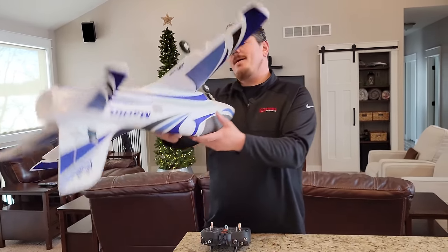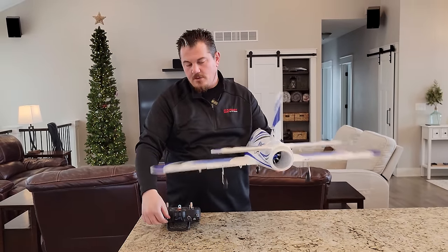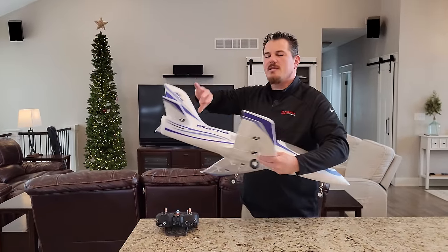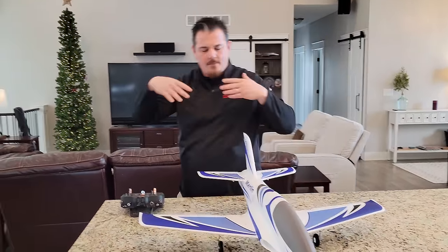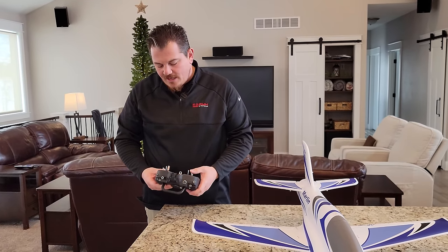okay? Oh, I'm upside down. I gotta put it level. You hear how it's working? See how it's still working? So it's a little bit different, and so just be aware when you're in safe, AS3X is gonna be commanded by a different menu.